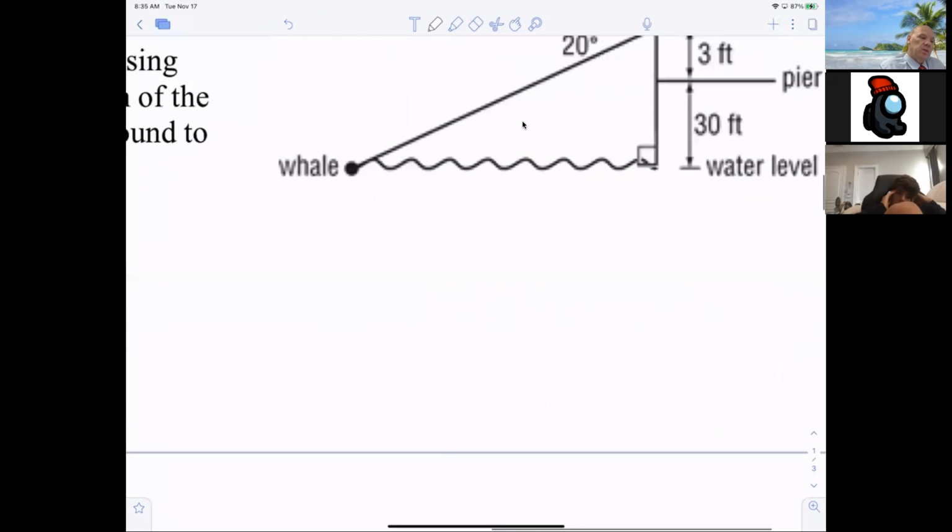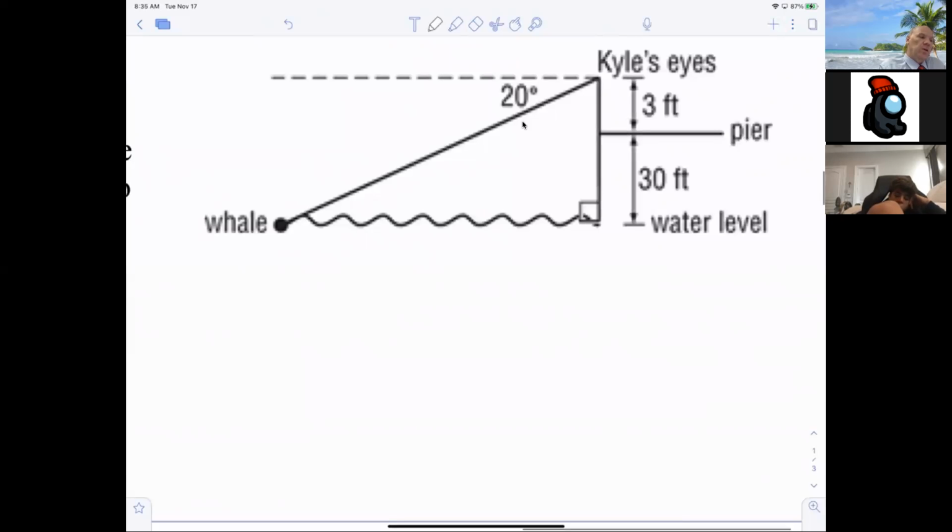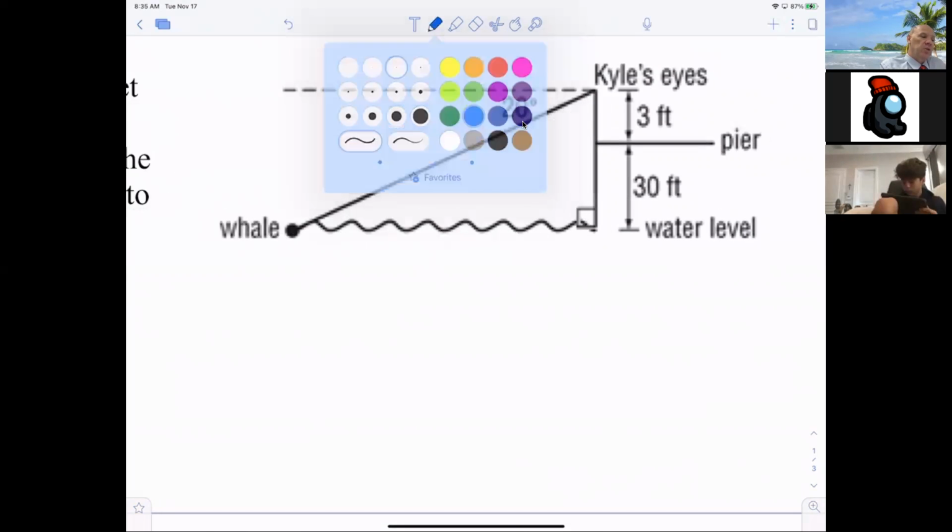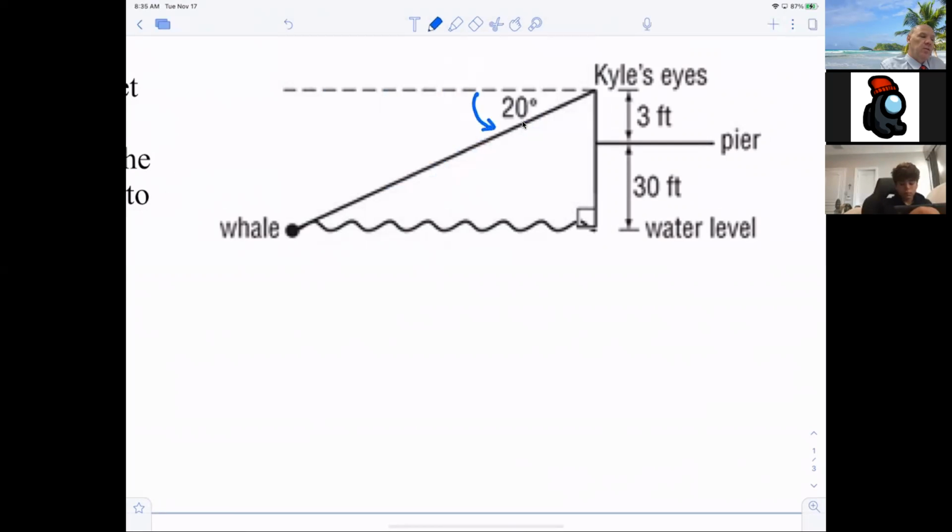All right, so here he is. Now notice on the test, I'm not drawing that for you. You'd have to know that. Right off the bat, I'm trying to make sure you're clear that this is the angle of what? So immediately, I never used the angle of depression. I automatically just drew this down here because that triangle is already drawn for us. So all I did was, instead of putting the 20 degrees up there, I put 20 degrees down there, because I know the angle of depression is equal to the angle of elevation.